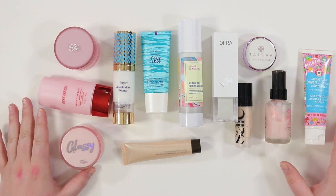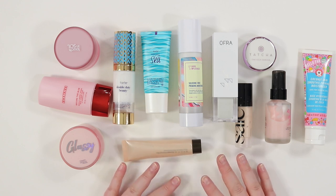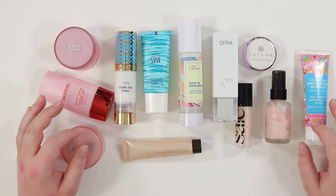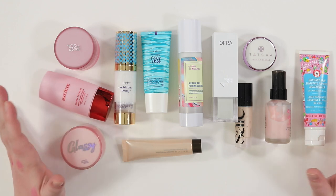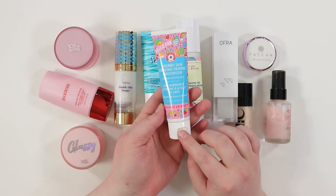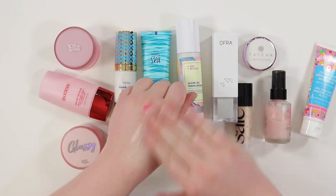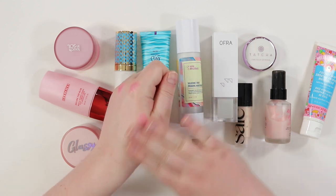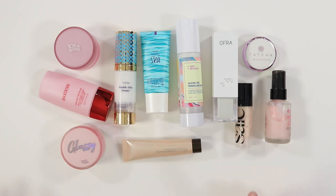Starting with primers — a relatively small collection for me, but I love that moisturizing step before foundation. I have pretty problematic skin and things can look patchy fast, so I love trying different primers. I'm definitely keeping the First Aid Beauty coconut skin smoothie priming moisturizer. It has a bit of luminosity — very subtle — and it's the one I always test first.